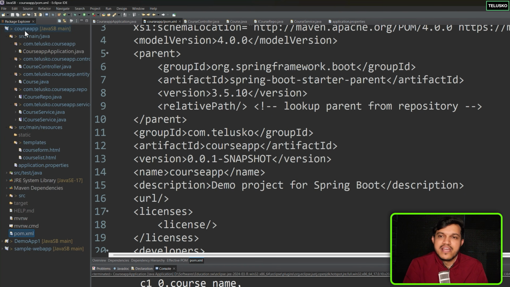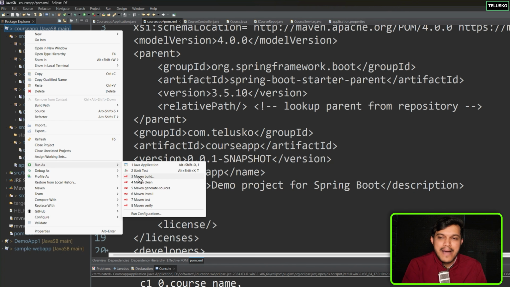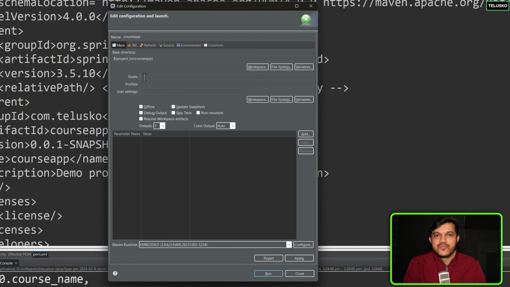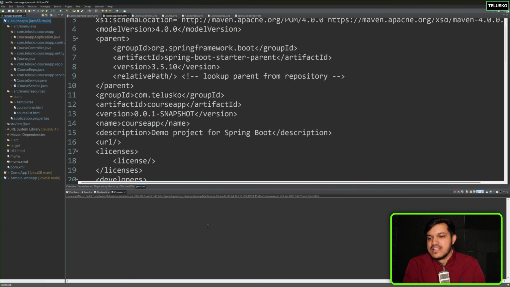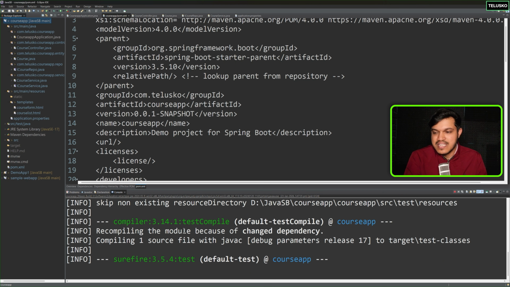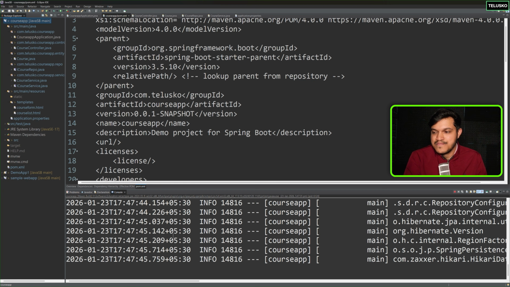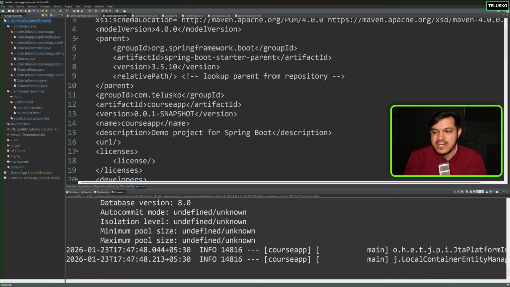So now I would like to get into my project. Right click, we have an option here, run as Maven build. And what build would you like to execute? Of course it is clean. If there is already a target directory jar file, clean that, and compile, test and package a jar file, right? So now I would like to say apply and run. Let's see, hopefully the jar file will be generated. It will take some time. It is compiling, running the test cases, and then finally we should have the jar file here.